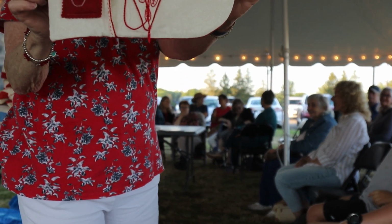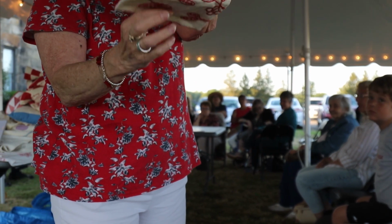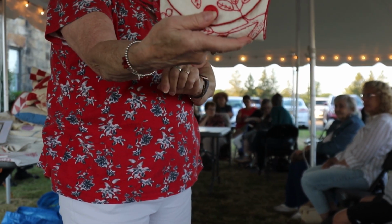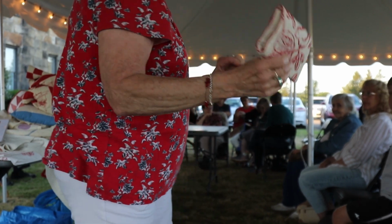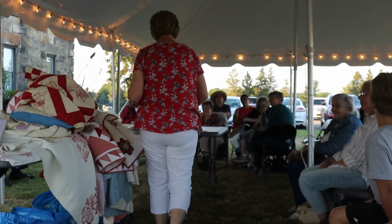So there's your inside, and there's your outside. And then when you fold it up, it still looks good. And I used Velcro and a button. I didn't use a button and a button.